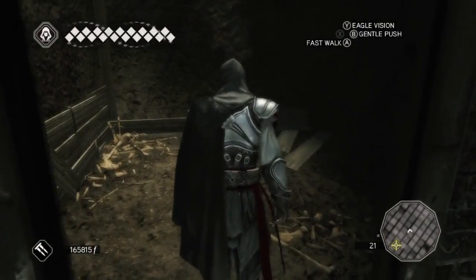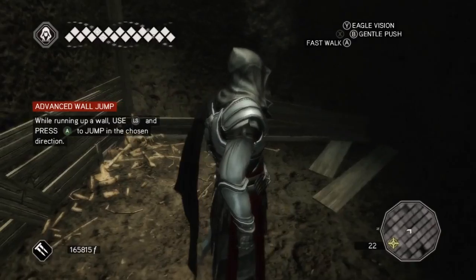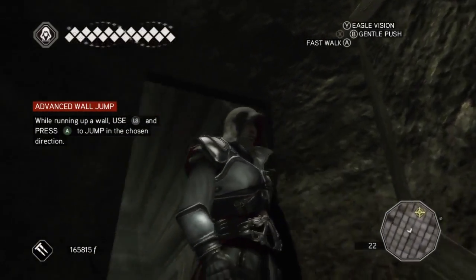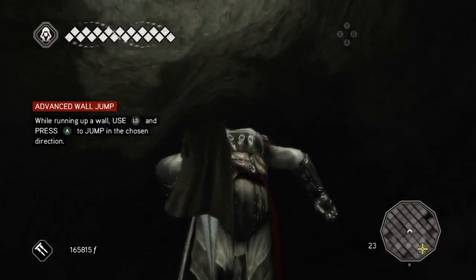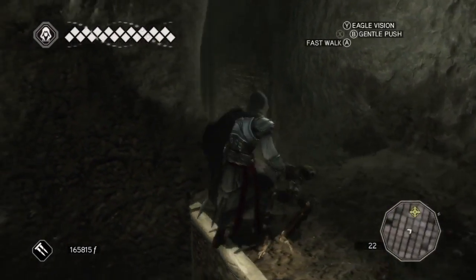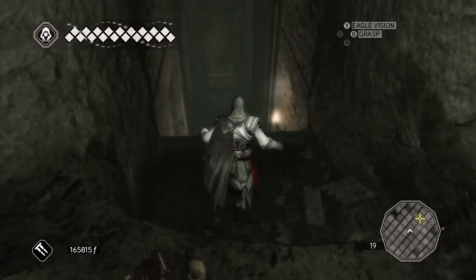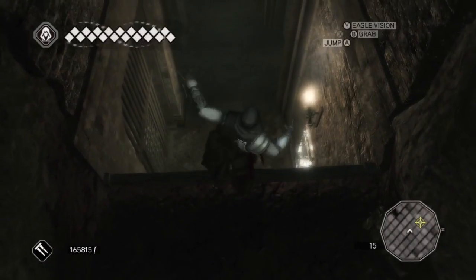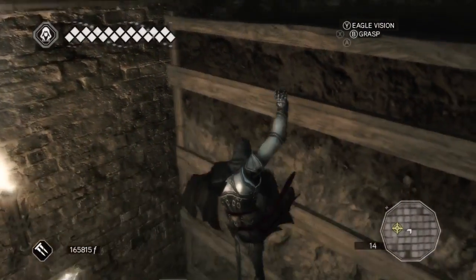Now, those gates that we saw a moment ago, those were pretty much just walls. We have to go around. And from the hint we're getting here, advanced wall jump. And we're on the other side. Pretty simple, but it's gonna ramp up in a moment.